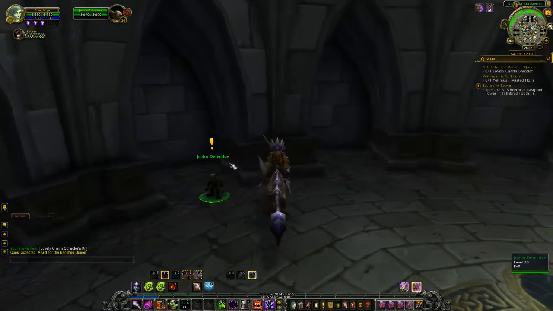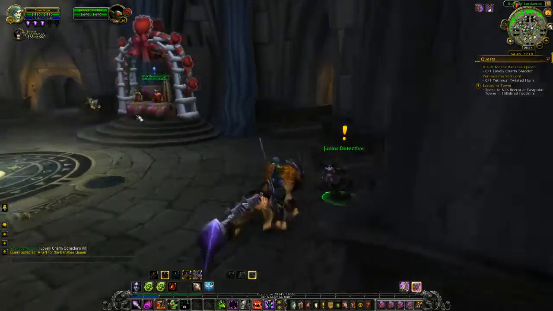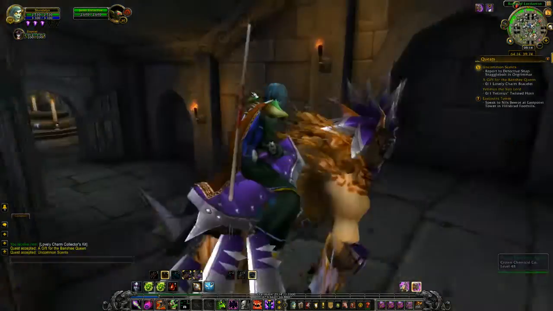I'll take that. Junior Detective. Something's not right about this Crown Chemical Company. Seamoodle's got eyes on him. We can use a few more. Head to Ogremar if you're interested in helping us out. Detective Snap Snagglebolt is heading up the investigation there. Use all the help we can get. You know what? I might just do that quest.